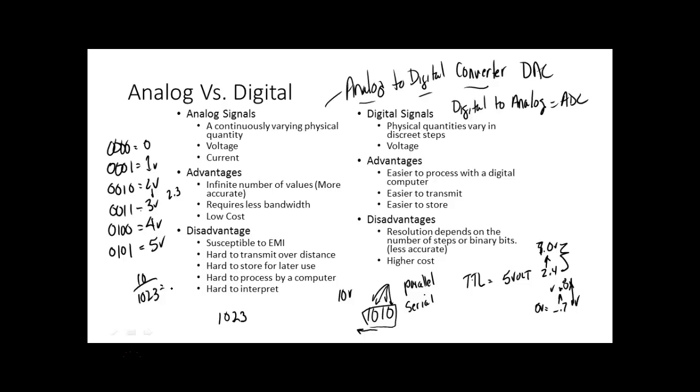And then once you have it in digital, what can your computer do with that? Good gracious. Computers love binary. They love digital. They can do anything you want. And what we would do after that is scale it so that each one of those steps would mean something, right? So what I can do with digital is, number one, process it with a computer. Another thing I can do is store it. That means I don't have to use it instantly. I can store it and use it later.